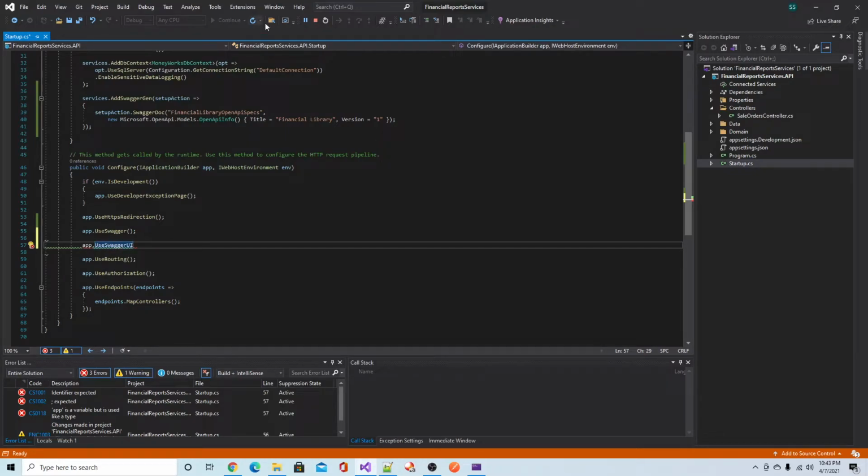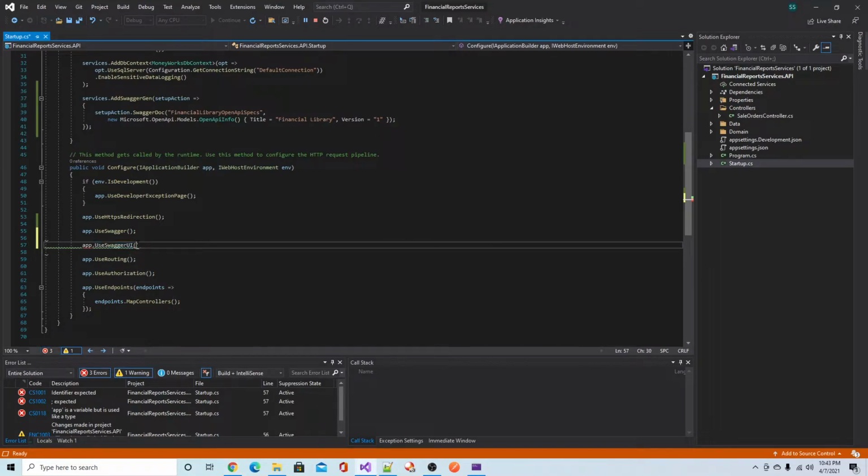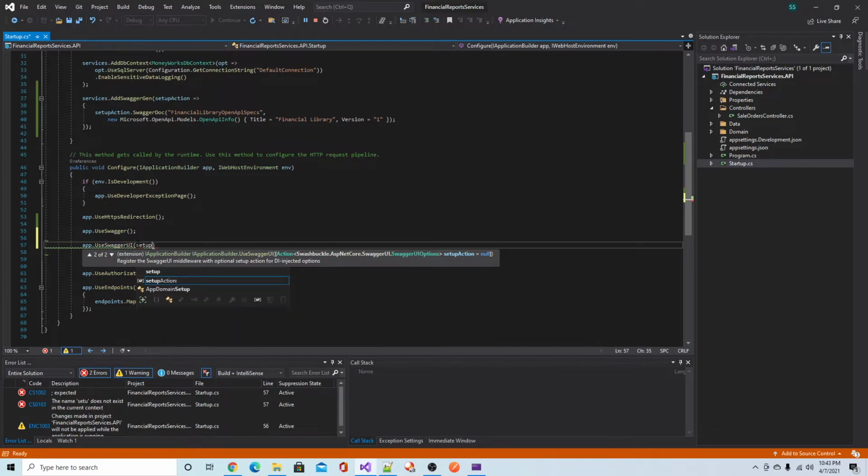The first thing we need to do with this is put in the setup action.